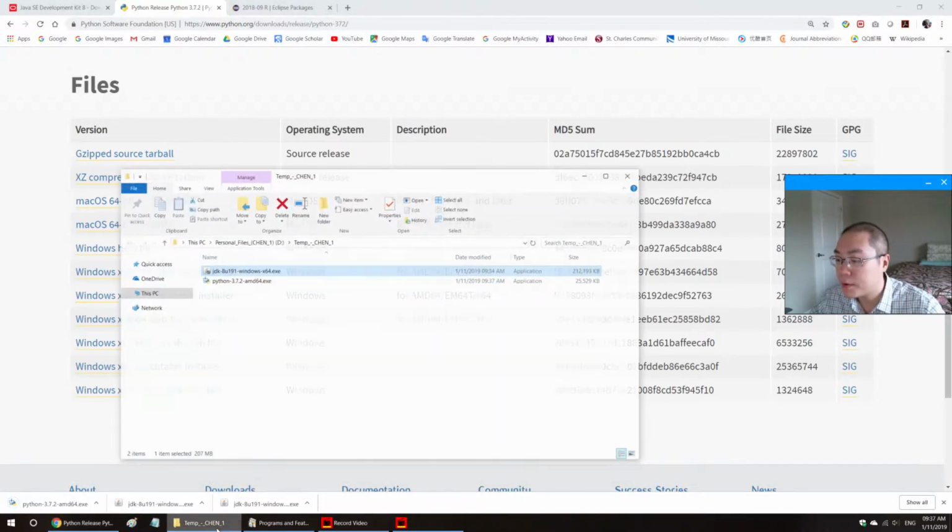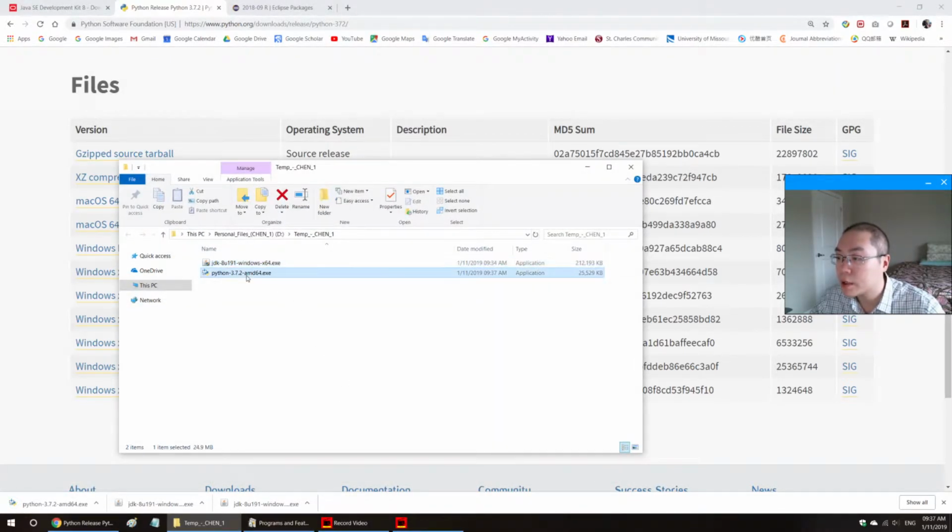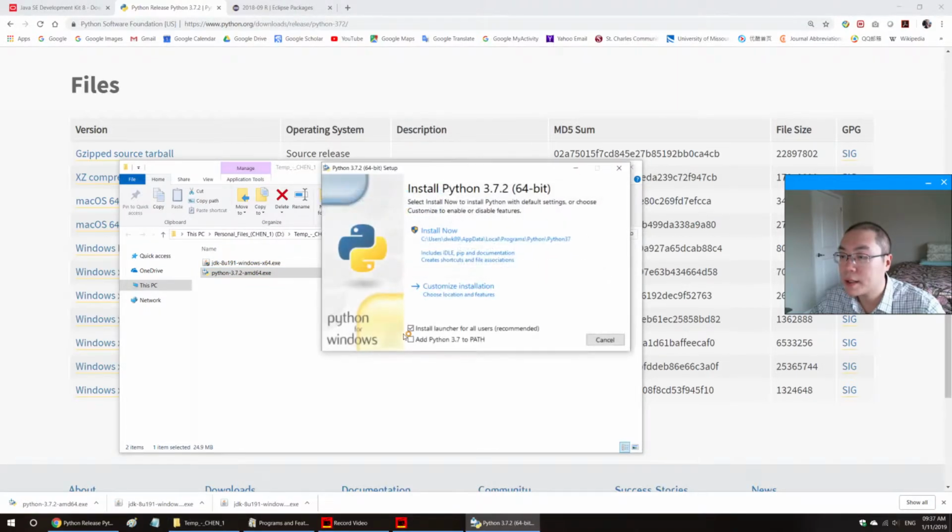After the downloading, you just click this, and you will see install now. Make sure you click add Python 3.7 to path. This can set up your operating system environment variables correctly.